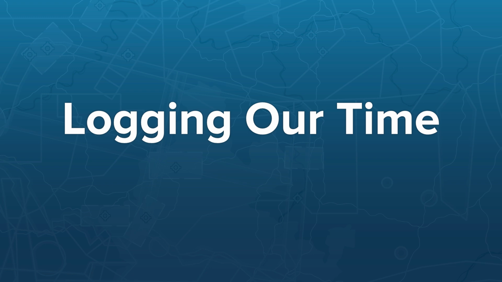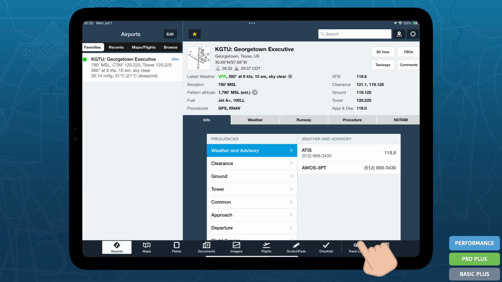So I'm looking at my airport tab. I haven't navigated away. The first thing I'm going to do is look at my track logs for the flight I just completed. How many people use the track logs? Okay, with your hand still up, how many of you do the auto record track logs? Okay, most people. All right, so track logs, for those who don't use them, you can have ForeFlight automatically record them for you. The short version of how that works is if you exceed 40 knots on an airport, the track log will start. The minute you decelerate below 40 knots on an airport, the track log will stop.